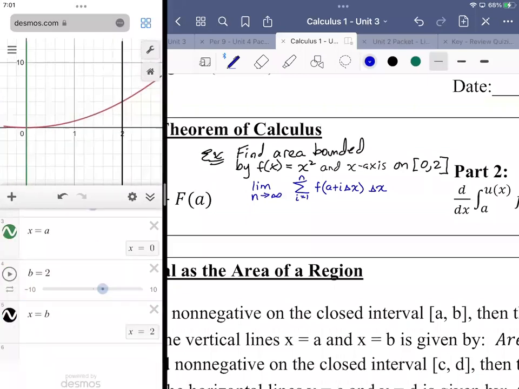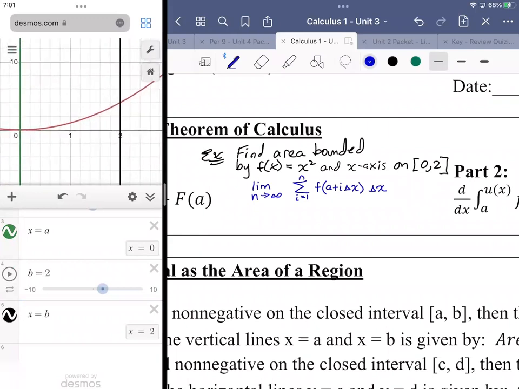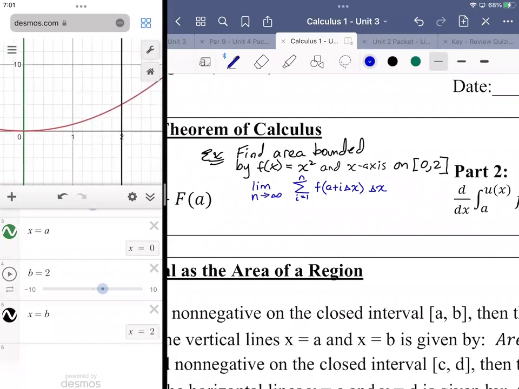All right. Now we've done this problem ad nauseum to the point where we already know what the answer is, but we want an easier way. Right. So what happens is this delta x represents some sort of change in x. All right. That change in x is the width of the rectangle. All right. So when we use rectangular approximation, we fit as many rectangles as we can under the curve, right?